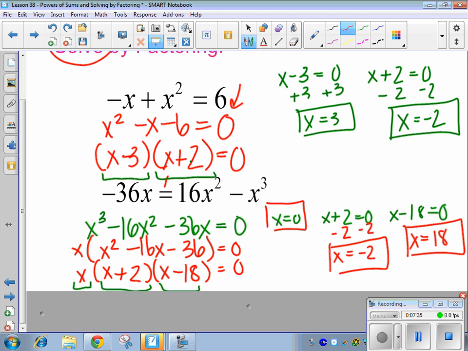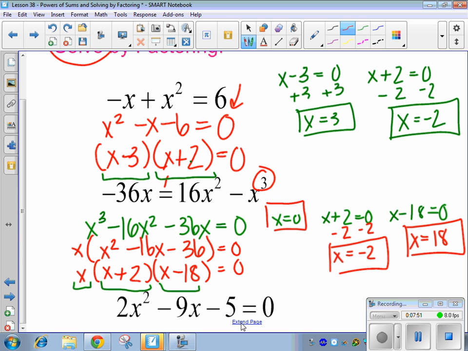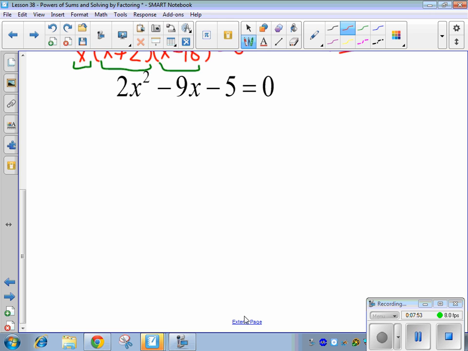So you guys might notice a trend. This one we had an x cubed, and we had 3 solutions. So unless something funky is happening, you should be getting 3 solutions when you have a cubed in your starting polynomial. All right, one more of these guys. This one's already set up nice for us, but it's actually like AC factoring.